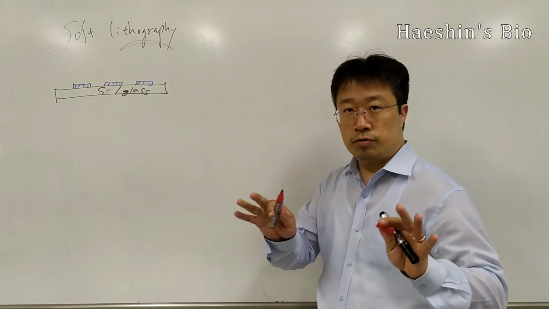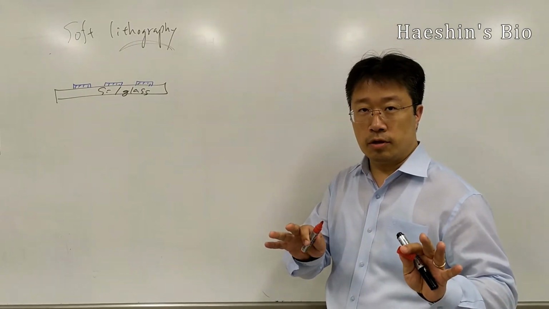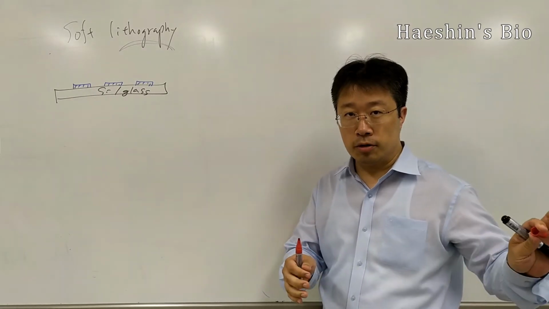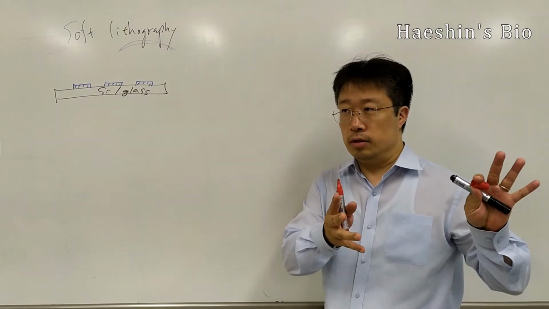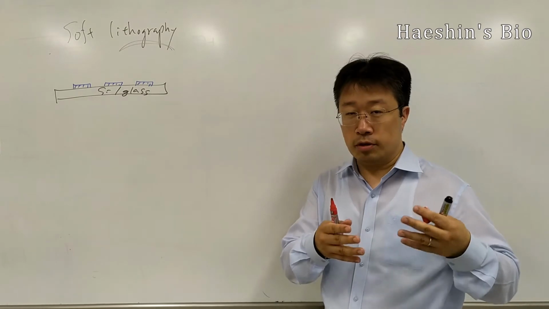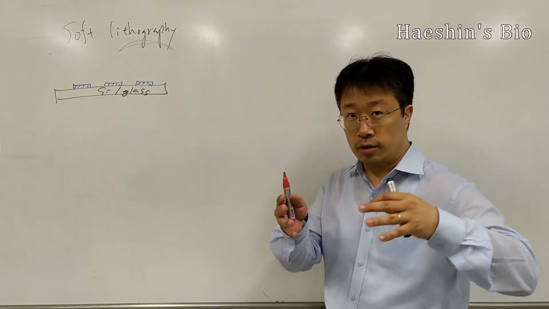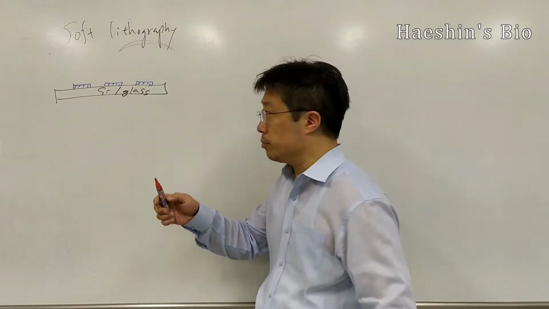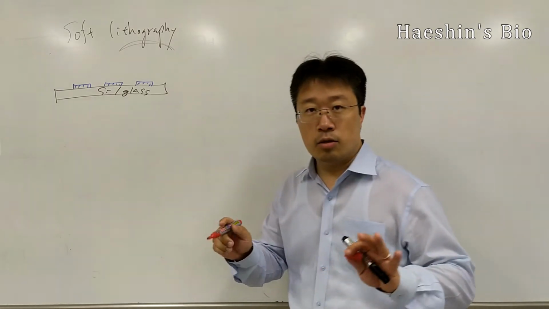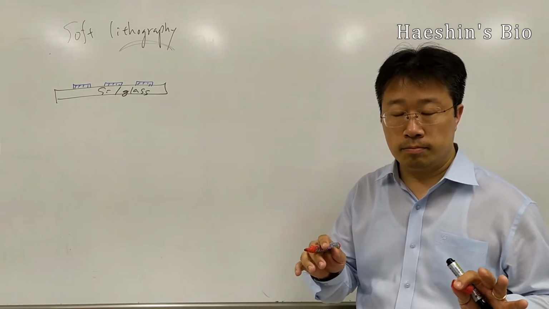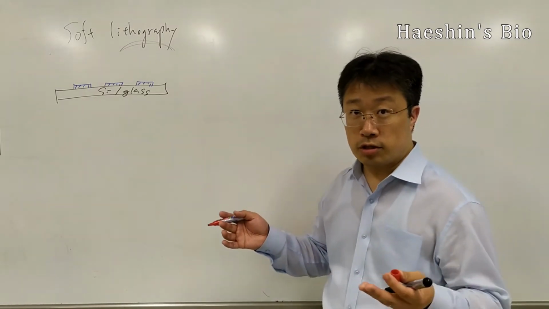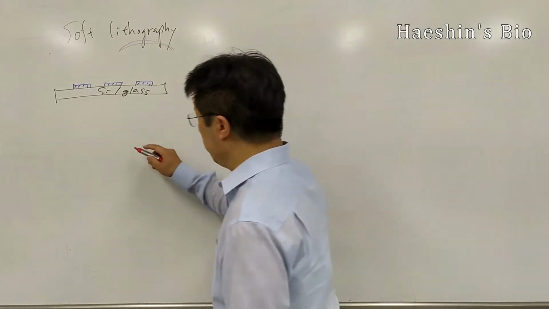Okay, so we continue from the second part of the lithography. The first part is the introduction example, and then we continue this from the previous class. So let's imagine the two situations of the stamp. So you make a stamp.